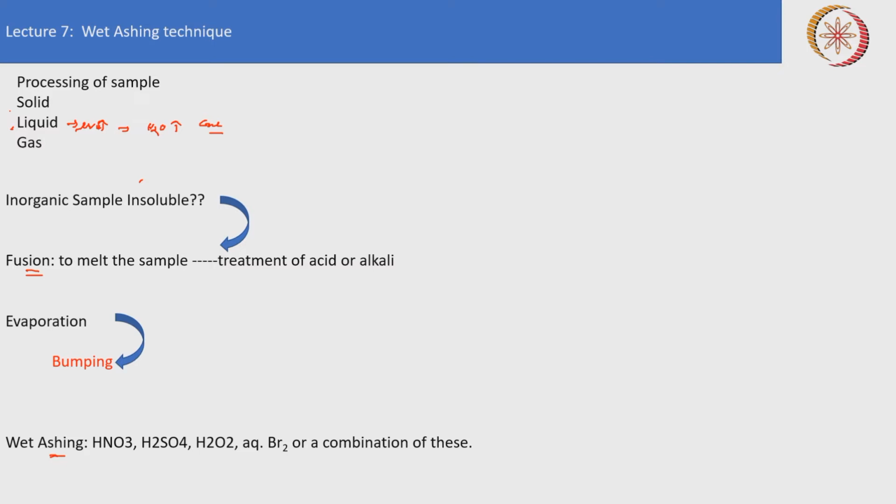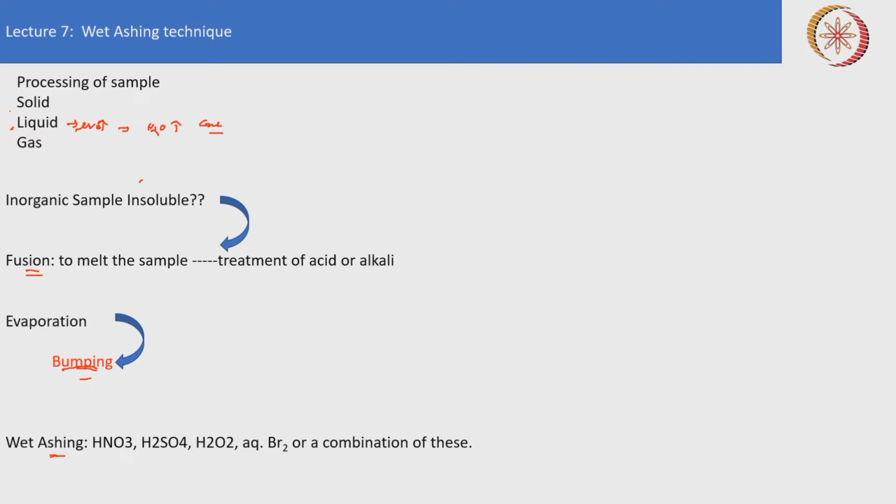Also you have learned the evaporation method. Basically, you are concentrating your liquid sample. We learned that bumping is dangerous, because when you are concentrating the sample, the solvent is evaporating, and it can bump onto the person doing the experiment. So we have to be very careful about bumping.